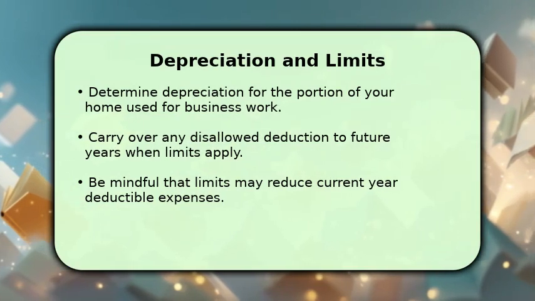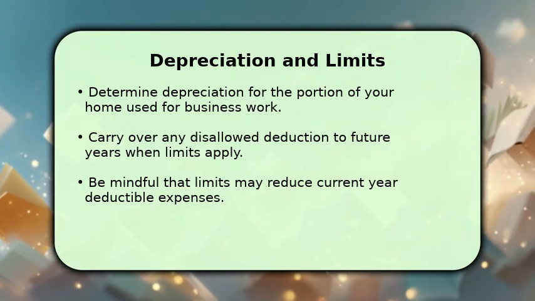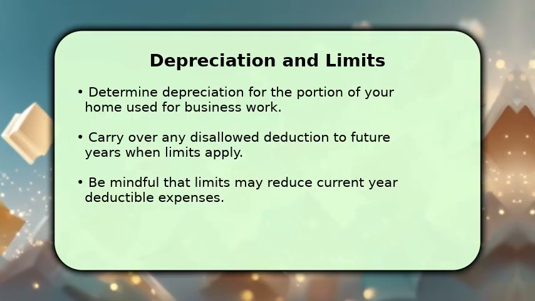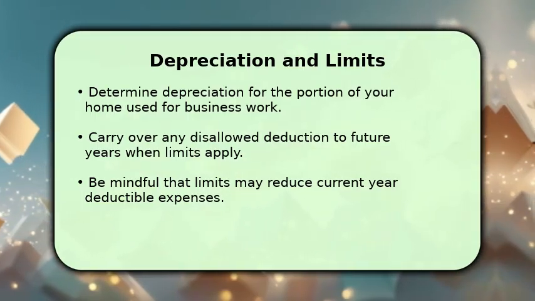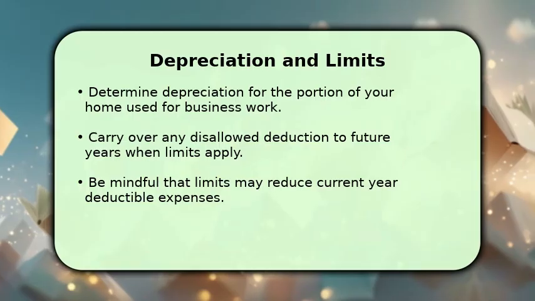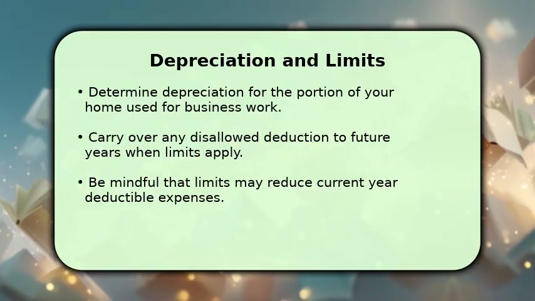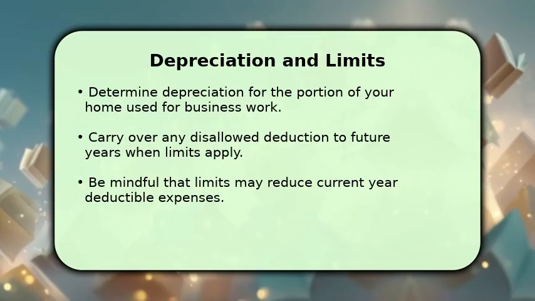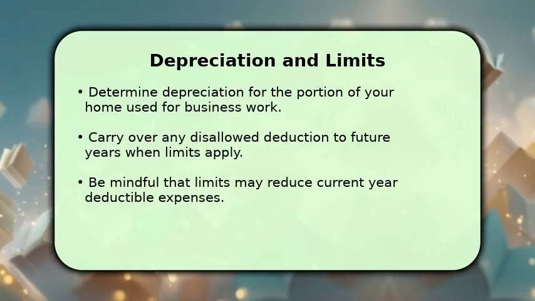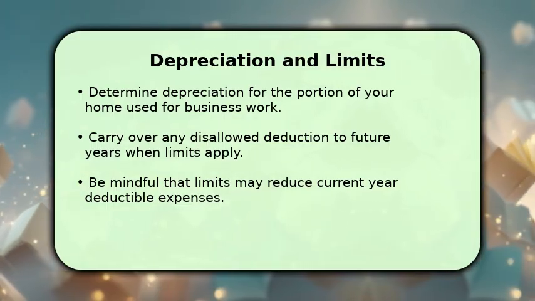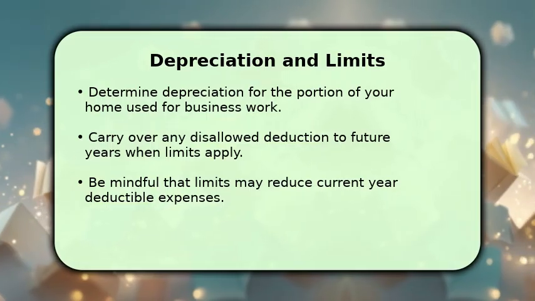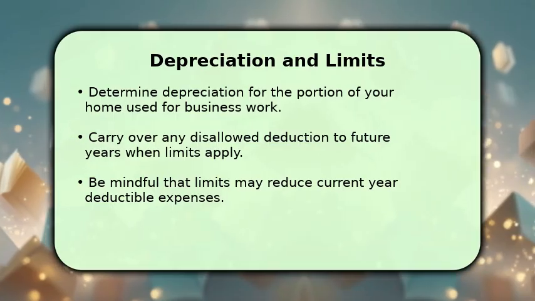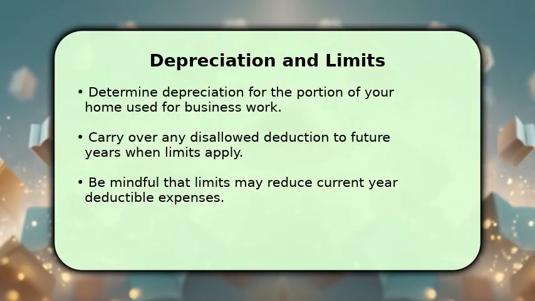Depreciation can lower your taxable income, but requires careful calculation for the business portion of your home. I'll show how to compute basis, allocate that basis to the office space, and calculate the yearly depreciation amount to enter on Form 8829. If deductions exceed limits, you can carry disallowed amounts forward to future years. Follow my step-by-step approach to avoid overstating depreciation and triggering IRS adjustments during an audit.